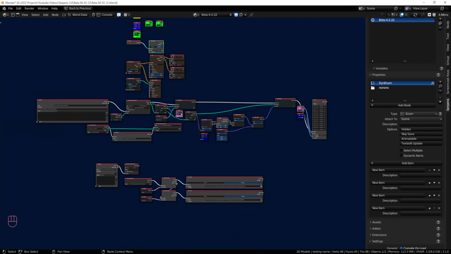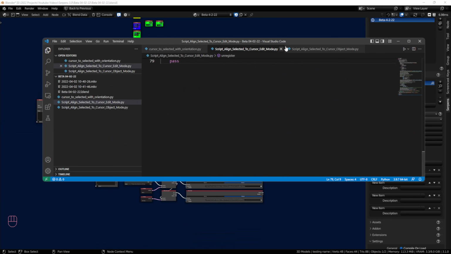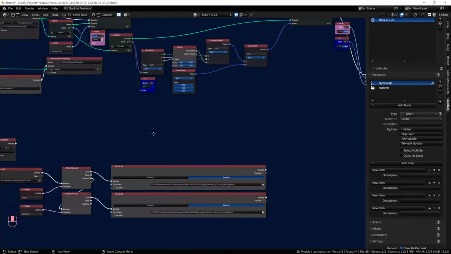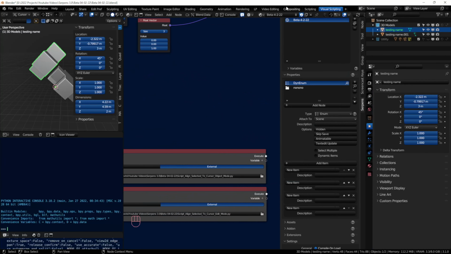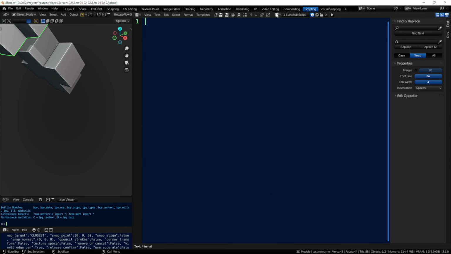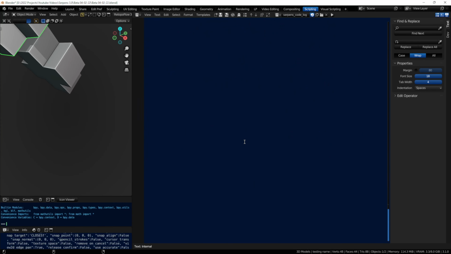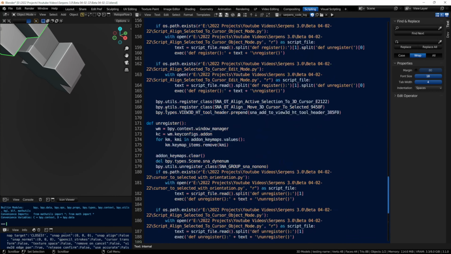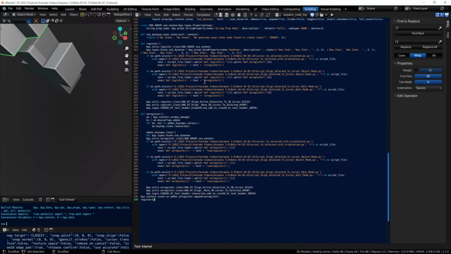What's nice about scripts is I can edit my scripts in Visual Studio Code, and as soon as I hit save, if I've got these scripts set to external, they're auto-updating. And that's in the code log. It's going out and finding if the OS path exists, then it's going to try to open it.